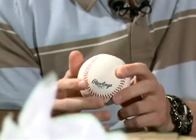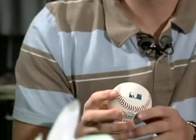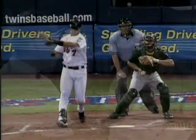Now, Mike, why is this done? I got to imagine it's partly because it's always been done, but is there any specific reason? Is there something about the oil on the baseball? Yeah, well, if you feel a baseball as soon as it comes out of the box, it's pretty slick. And it's very white, too. Also, too white. Exactly, yeah. And you know how hard a baseball is. So you want the pitchers to have a little control. So putting mud on it gives it a little extra grip for the pitchers and a little better control so we don't get somebody killed out there.